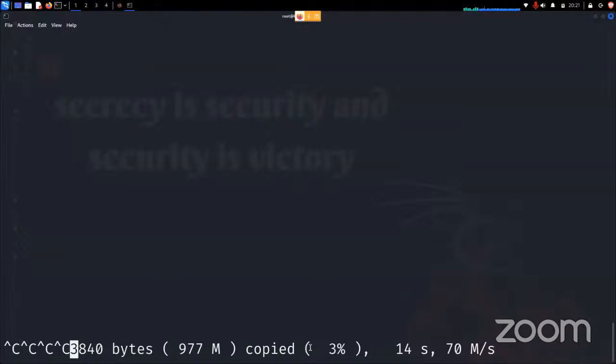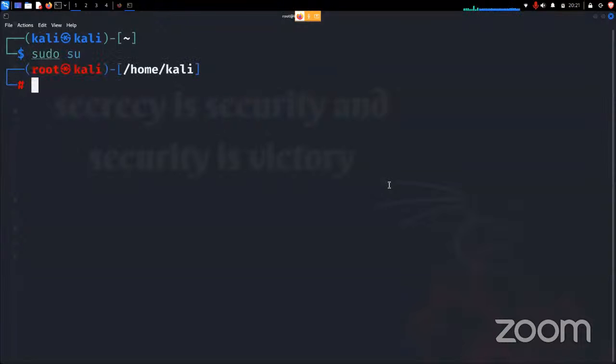Sir, what is the use of wiping the disk? Why do we wipe it? Why do we wipe the disk? The reason is very simple. Suppose you are doing a forensic backup on your system. You have got one disk, and that case is closed. The investigation is over. Now you want to use the same disk for another investigation. That is the time you need to wipe the disk.